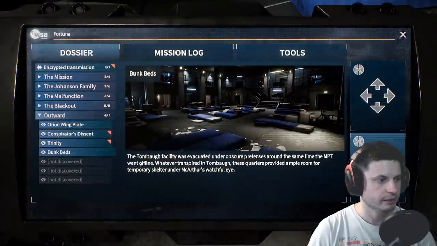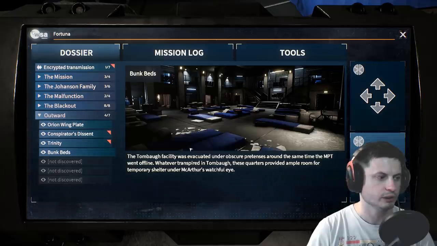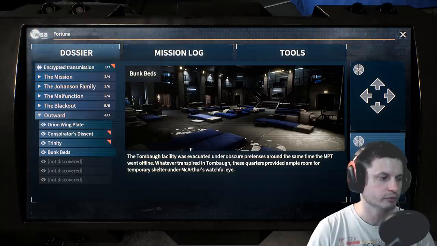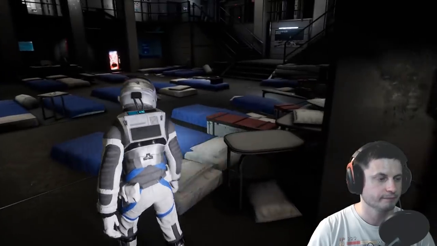Bunk beds. The Tombow facility was evacuated under obscure pretenses around the same time the MPT went offline. Whatever transpired in Tombow, these quarters provided ample room for temporary shelter under MacArthur's watchful eye.